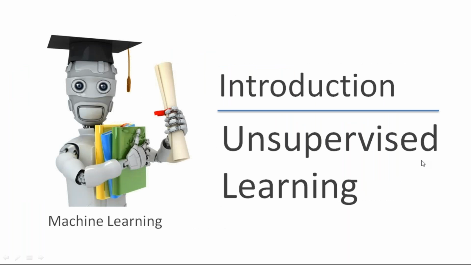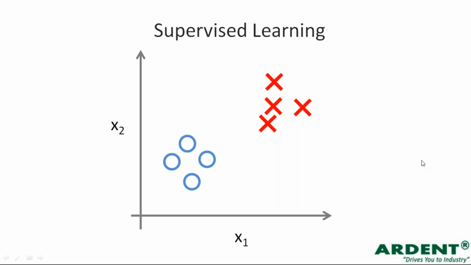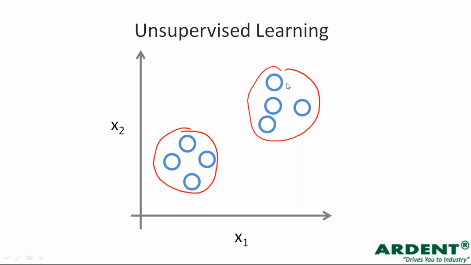Now let's go to unsupervised learning. What is unsupervised learning? See, unsupervised learning. So this is basically, here is a cluster of crosses and here is a cluster of samples. So these are similar items grouped together, right? Unsupervised learning is a grouping together of similar items. Getting the point? No issue.